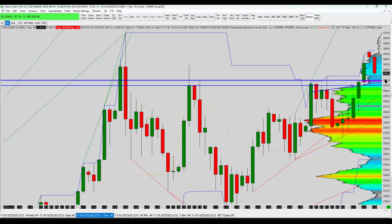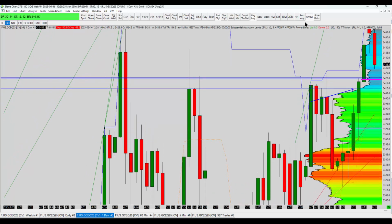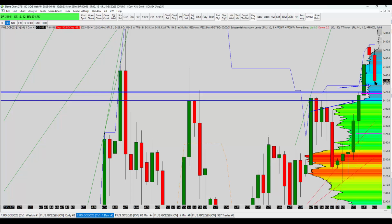So this whole area between 34.20 all the way to 34.10, maybe a bit lower, will be support. Currently we have a support around 33.30 right here. You have to pay attention to this area as well because it's a different cluster or a different density of volume profile above and below. But 34.10 is your last point of defense, or the whole area here. It could poke it, and once we poke below the line here and just go a bit deeper, it might continue all the way down. So pay attention to this detail.